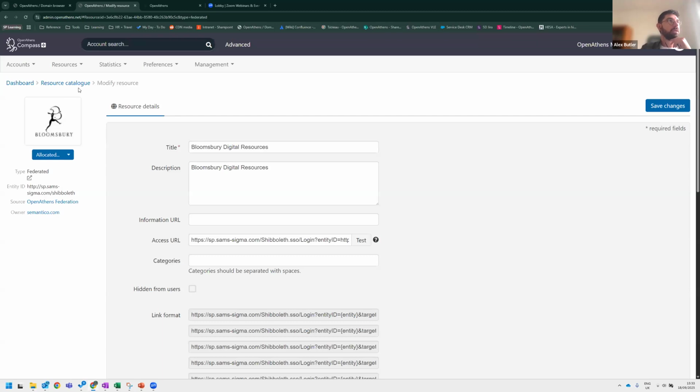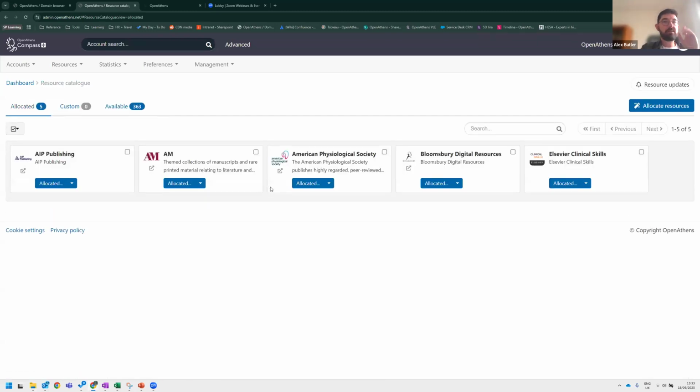Cool. Okay. So back to the resource catalog. The other thing I want to mention, so the first thing was to double check what domains are listed under each vendor group, double check which federation it's coming from, or whether it's a proxied resource, and check that the resource is owned by the people that you're subscribing to. And the second thing is permission sets, right?